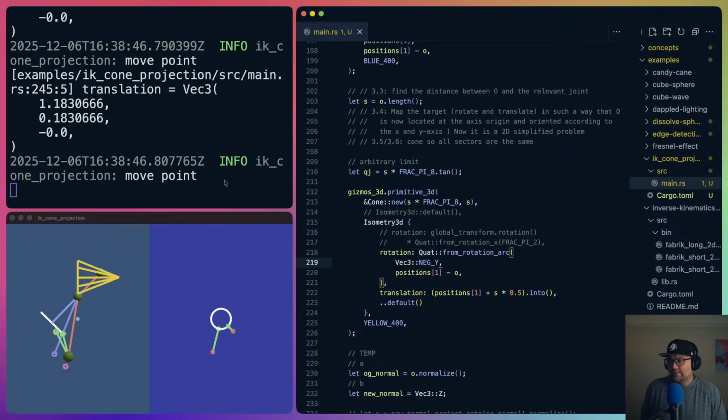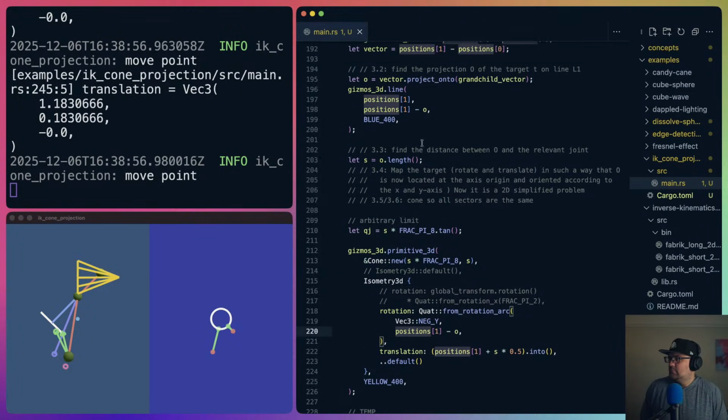I think it is, which means that this is wrong. Kind of wish gizmos all took the same arguments. Line from joint position to that O position.